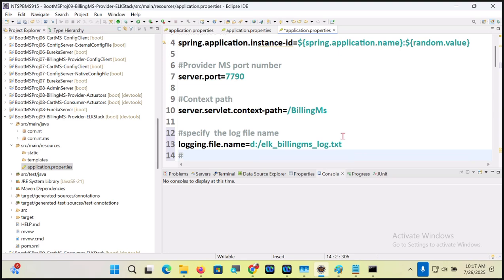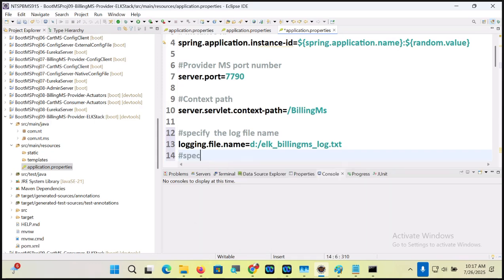Okay, guys. Next one. Specify the log file name: logging.file.name D:/ this one, guys. Okay, specify the logger level.